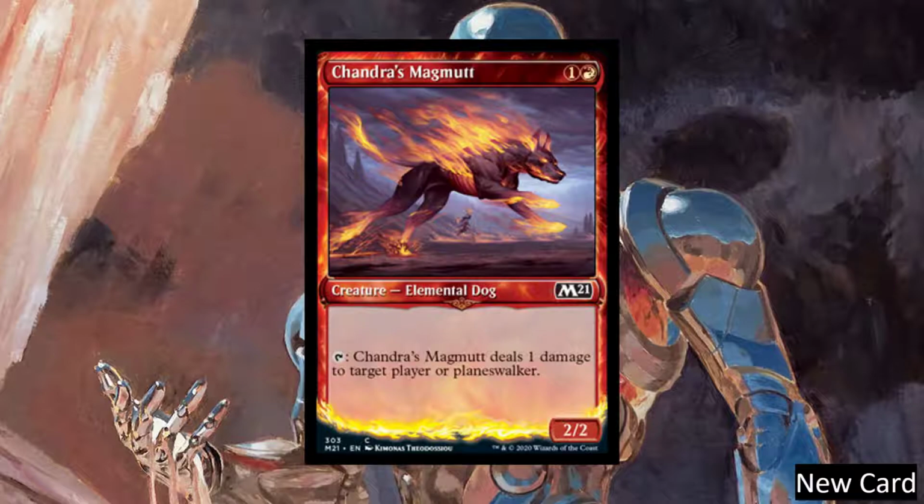Next, we have Chandra's Magmutt. It's a 2-cost red creature, elemental dog. Tap Chandra's Magmutt: it deals 1 damage to target player or planeswalker. It's a 2/2. It fits in both an elemental and a dog deck, so pretty decent. You'll also notice that this synergizes with the rest of the Chandra cards.